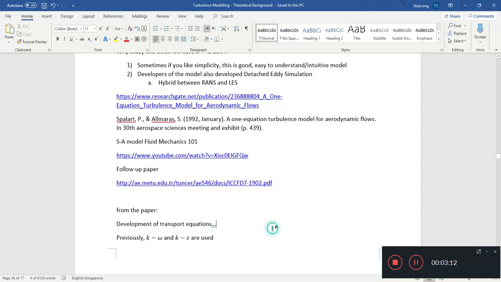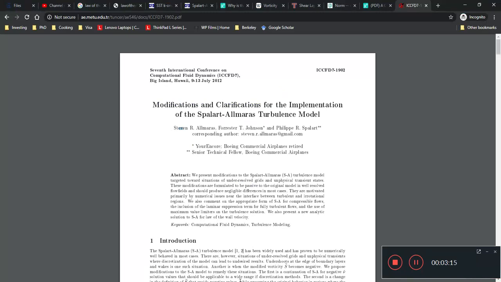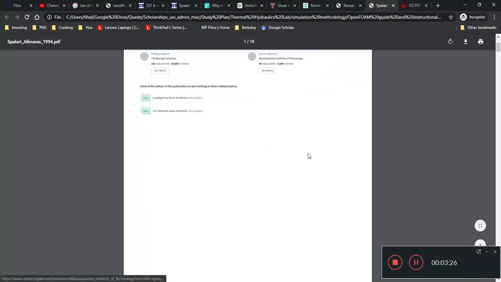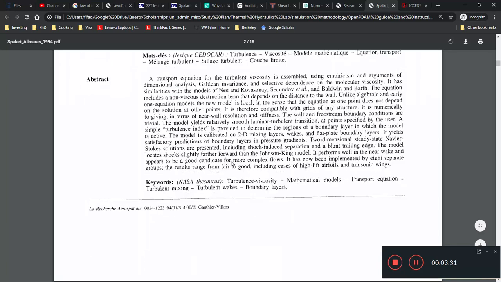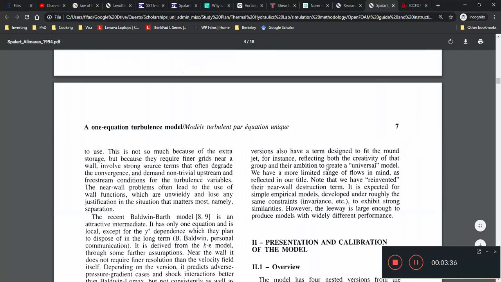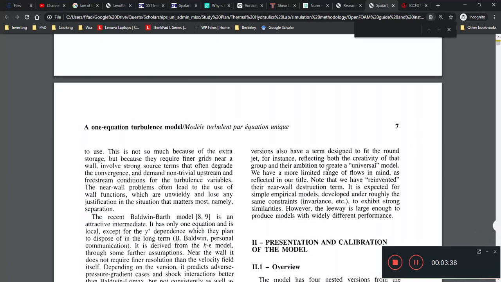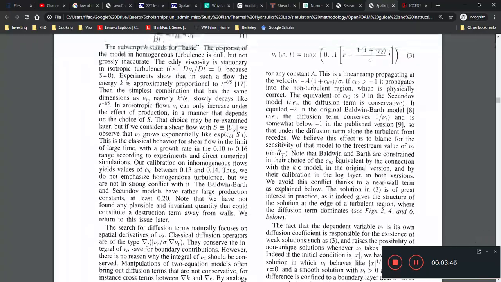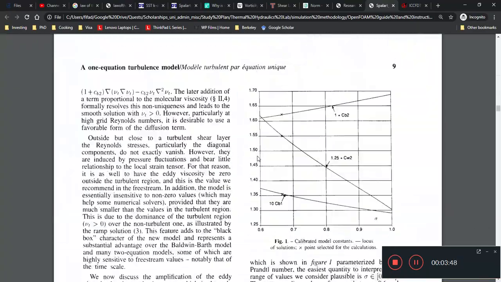So from this paper, you see it here. It's free. It's online. You can download it, I think. Yes, so if you download it from ResearchGate, you will see something like this. It won't be as nice, but all the stuff is here. You can't use the search function as well. It's like a photocopy kind of thing, but all the information is here. Okay, so I'll go through it one at a time.